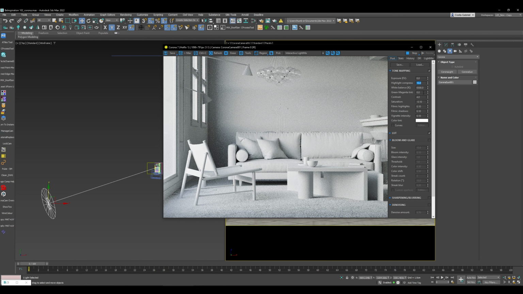That's why I said to always have a reference image in your head that you're trying to follow, and looking at real images rather than other people's renders is the best way to do it. So always look at real images and try and see how hard the shadows are, how soft the light is. So at this time of the day, I would go even to 20, 15. Again, you have to play around with these settings to get the right feel of the image. So if I start bringing up the sun, it will get brighter as the sun works in reality, and it will also start getting sharper.